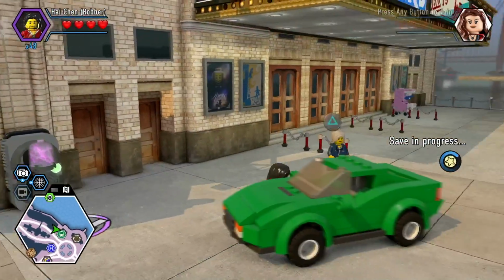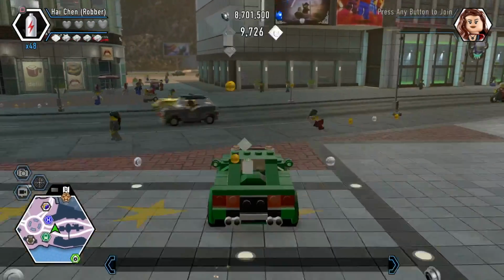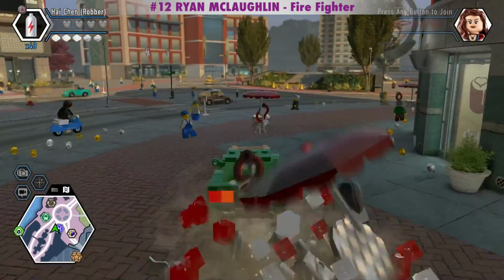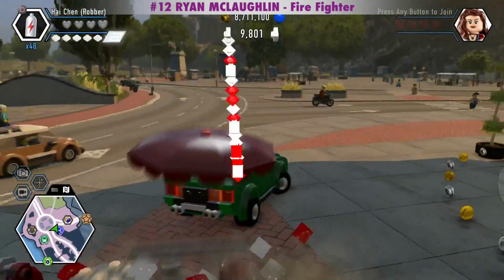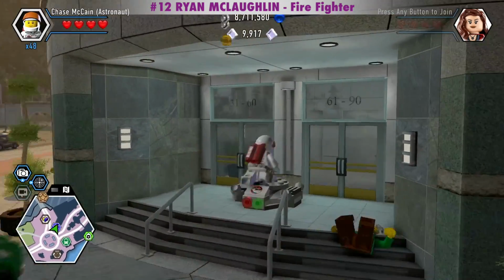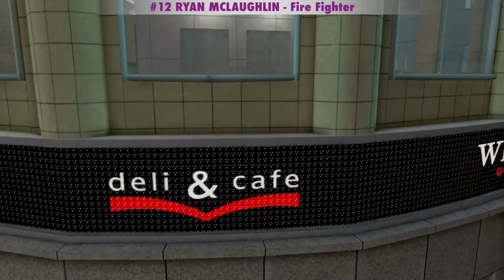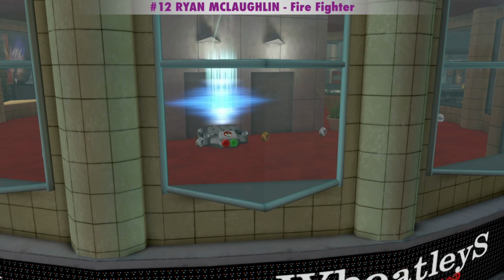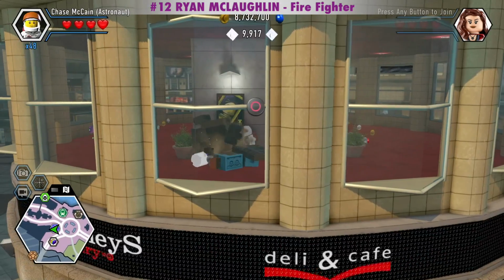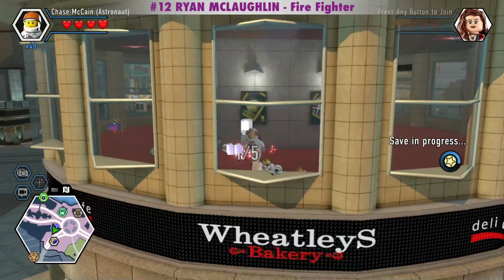When does it start? Here's where we can get one of the 5 water coolers for Ryan McLaughlin. He's number 12 because I get 3 other character tokens along the way because these 5 water coolers are all over the place. There's one.